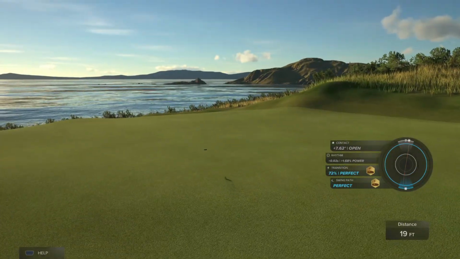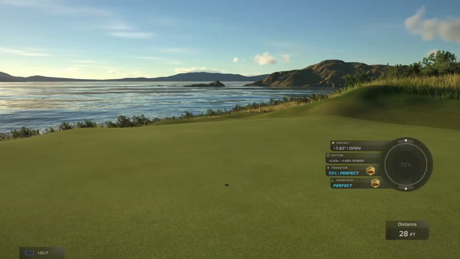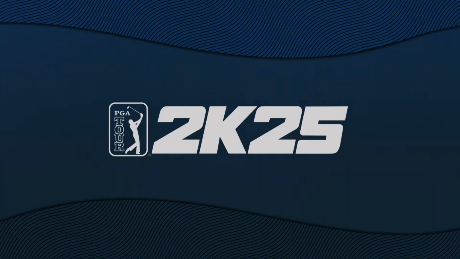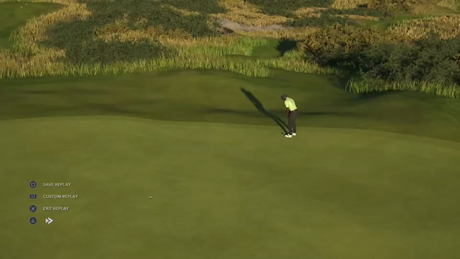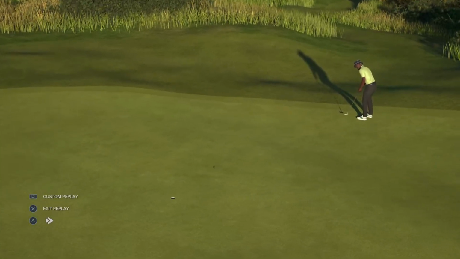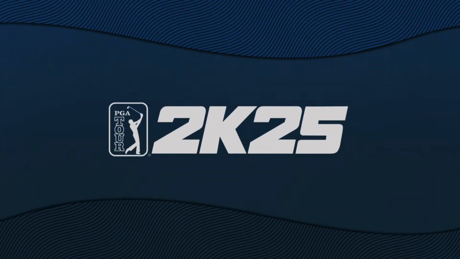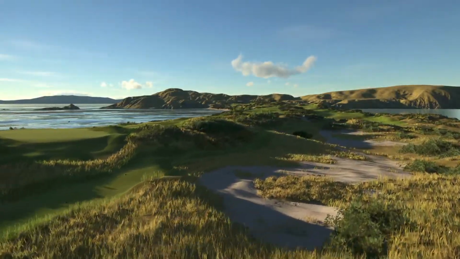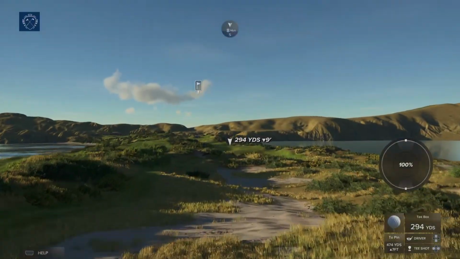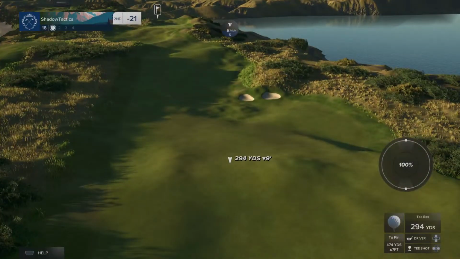Well, this one's looking good so far. Continues to look good. And it drops. Well done. Fantastic putt. And after that one, you've brought your score down to 3 under. And on to the 16th. Par 4 for this one.